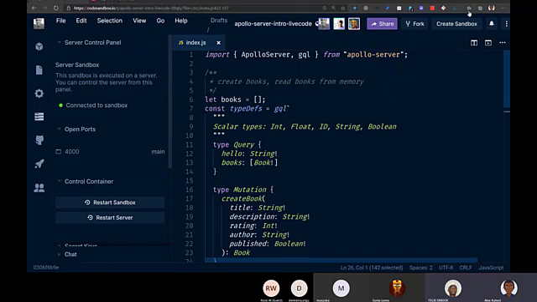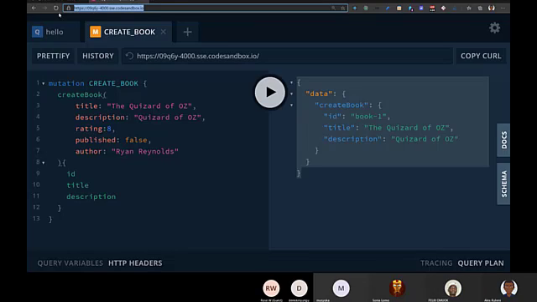I hope you've been able to see how everything looks and works for a simple GraphQL server. And on your end, you should be able to execute a mutation. Are you able to do so? Let me send you the link of the playground. I've sent the link to the GraphQL playground. You can play with it. Books will probably return a null. As long as the sandbox is up, it should work.